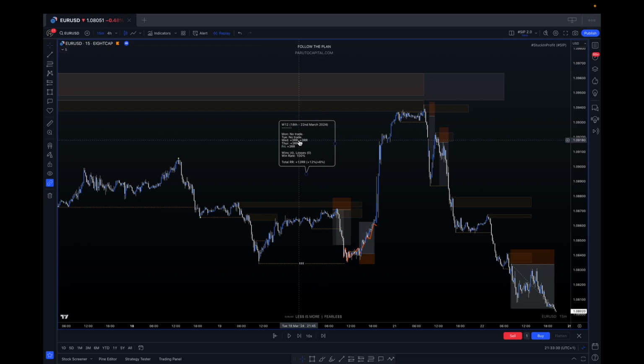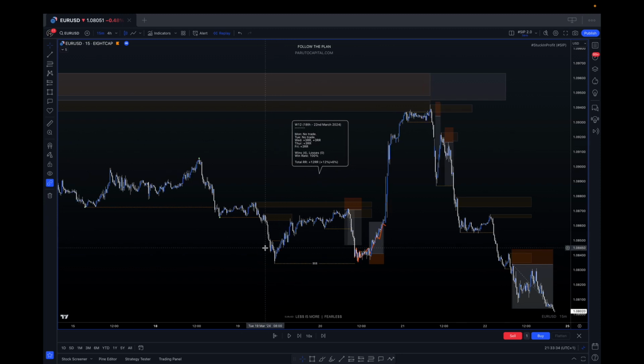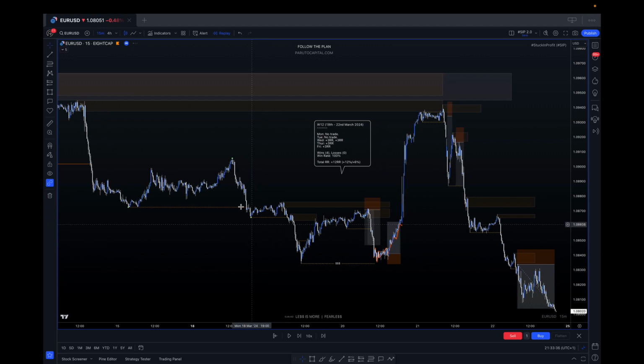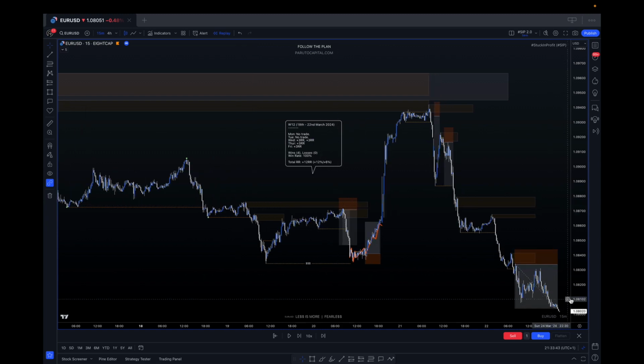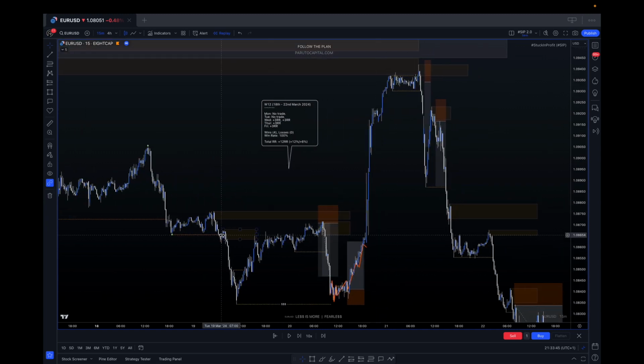Now, of course, there would have been some losses if we had taken some of the counter trend trades, like I highlighted earlier, and one of them would have been around this area. If we wanted to just trade the counter trend, we would have taken a loss here. Also, I think we had another one too, yes, here too, because you can see here they're also bullish change of character. If we also wanted to take the counter trend, we would have taken a loss here, so that would have been 2 losses.